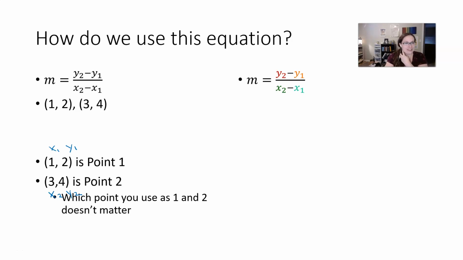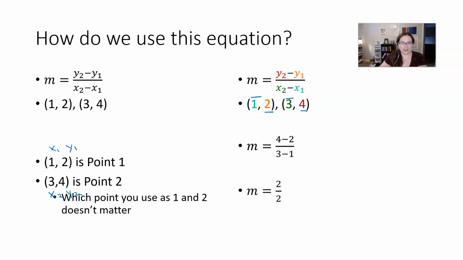So let's plug these numbers in and find our slope. In this case, y2 is going to be the y of our second point. So it's going to be y2 minus y1 over x2 minus x1. When I plug in my values, it gives me slope equals 4 minus 2 over 3 minus 1. I can solve this. So our slope equals 2 over 2, and that fraction can reduce to +1. So between these two points, our slope is going to be +1.